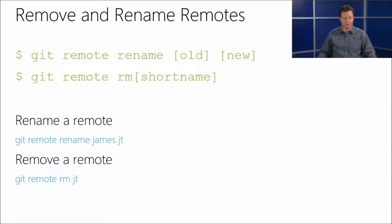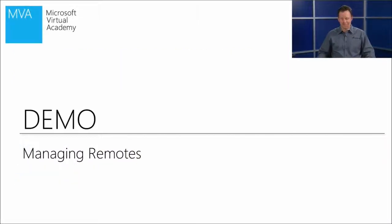configuration settings, etc. You want to rename a remote, git remote rename James JT, make it short. I don't like typing James. That takes forever. JT's faster. And remove a remote. That's fine. I think we've demoed this enough. I want to skip over the demoing of remotes. We've spent so much time on the demo of that.